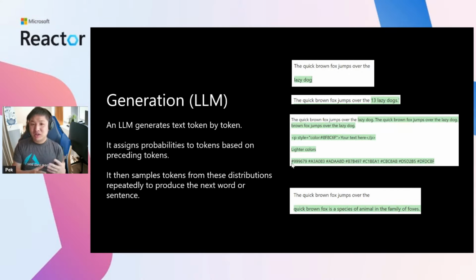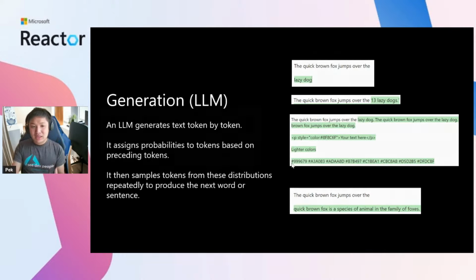Now, what that implies is a couple of things. The amount of compute that it uses, like the thinking power that it uses for each token, is exactly the same. So the more tokens that it generates, you can think of it as it spending more brain power in a sense, right? Not really that simplistic, but that's an analogy we can use to understand the process. The other implication here is that it can potentially get stuck on a bad token. Imagine if it probabilistically generates a bad token, and now this bad token is going to be part of the generation of every other token that comes in the future, right?